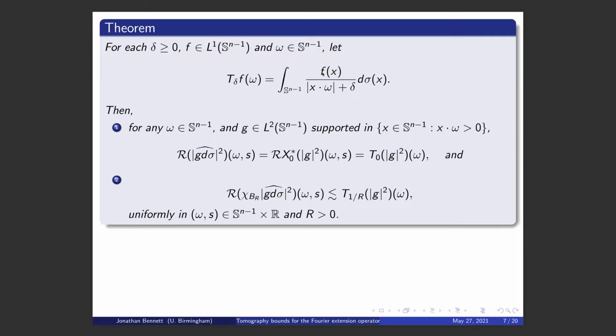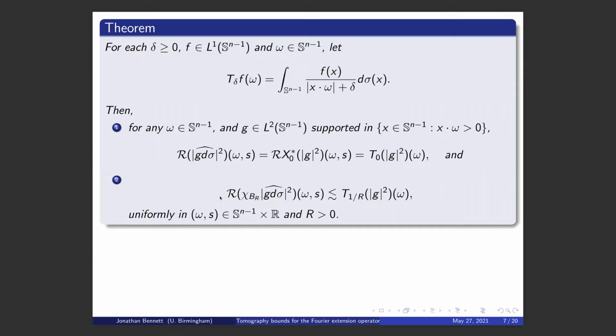And it has a flavor of the fractional integral on the sphere, except it has the critical power, which means this kernel is not integrable, hence the presence of this delta here. The presence of delta here is to make this kernel integrable and to make this operator meaningful. But of course, if the support of F is such that X dot omega never vanishes, then this does actually make sense. So there is a finiteness issue in these expressions, which is reflected in the fact that this integral expression is infinite if X dot omega can be zero on the support of F.